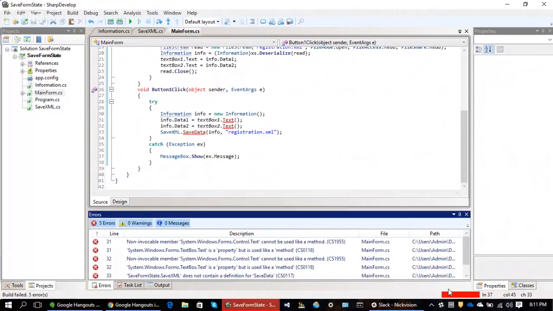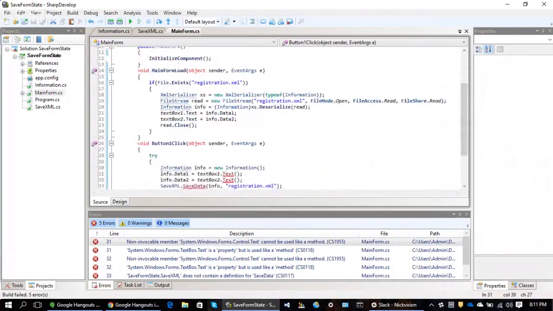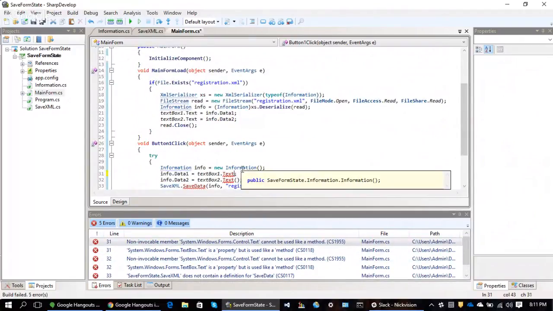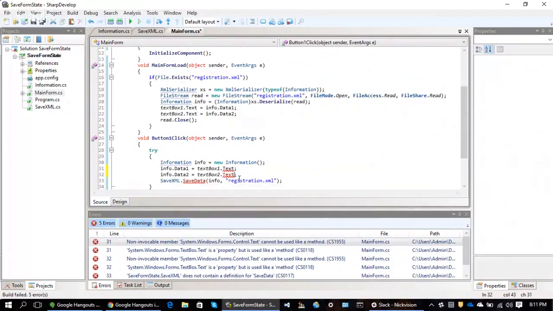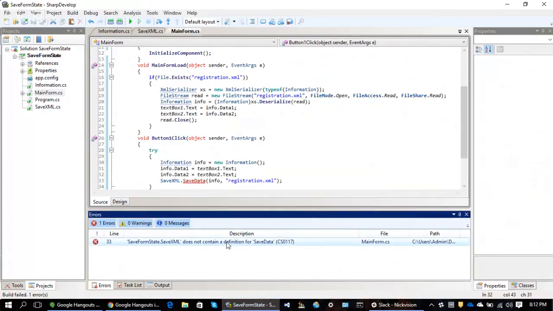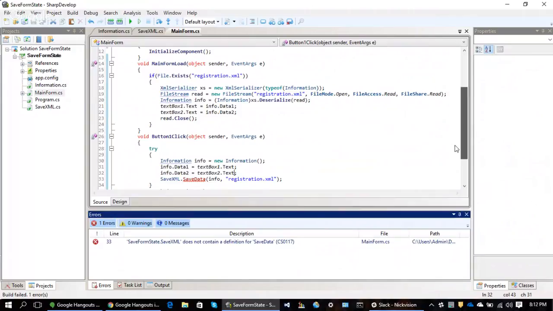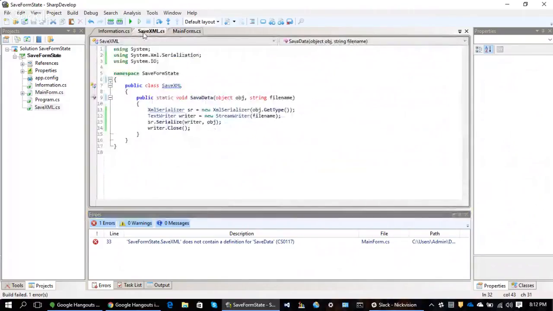So now if I debug this, oh Lord, what do we do? Before the text was, that text is a property, can't be used like a method. I'm sorry, you're not supposed to put those there. Does not contain a definition for saved data. What do you mean you don't contain a definition for saved data? That should be what is right here. Saved data.